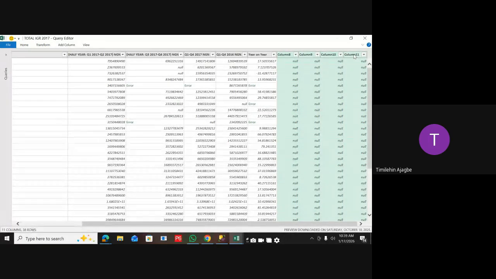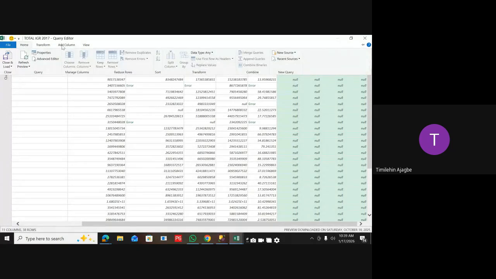I hold my control key and I select the 4 of them. And after selecting the 4 of them, the next thing I will do is to go to my home and say remove columns. I can click on the drop down here. Why is it?